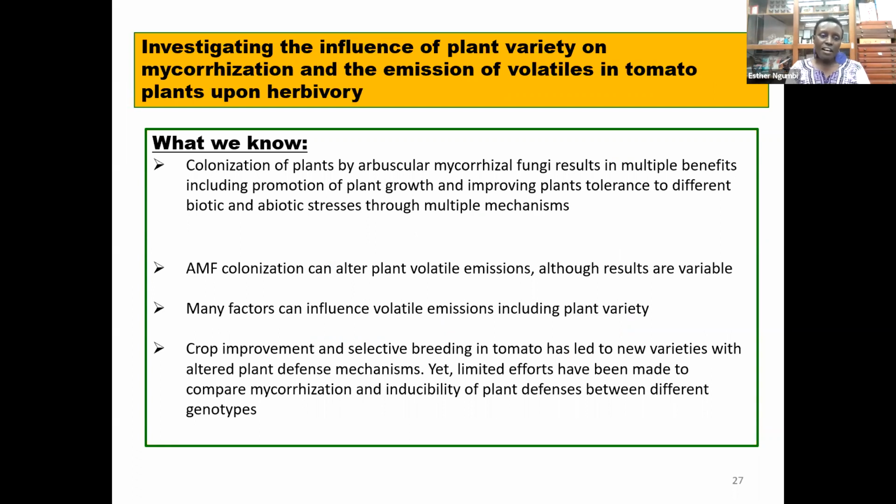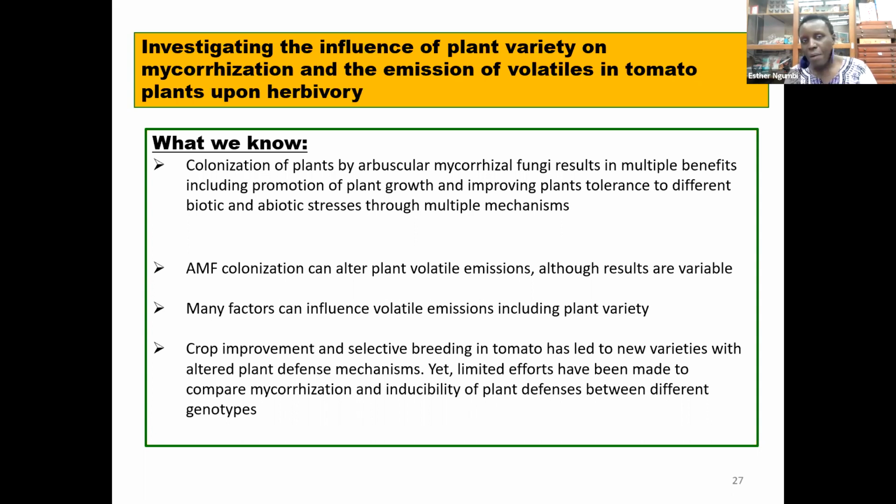And so for this research, we know, as I've shared, that there are so many benefits that happen when plants form associations, including associations with mycorrhizal fungi. And we know that plant chemistry is altered, although the results are very variable. We also know that there are many factors that can influence volatile emissions, including the plant variety, cultivar, or genotype.